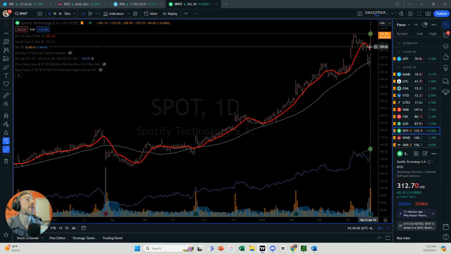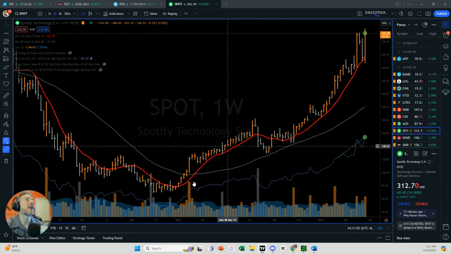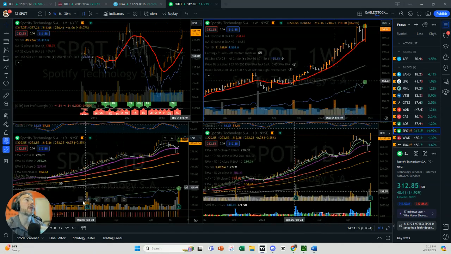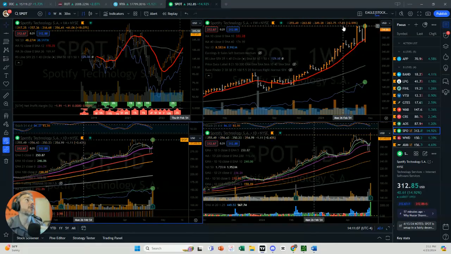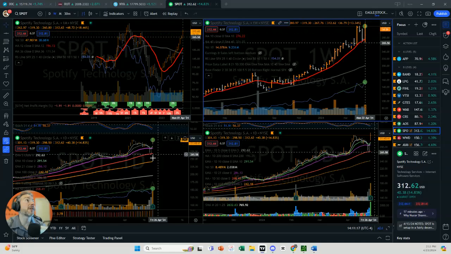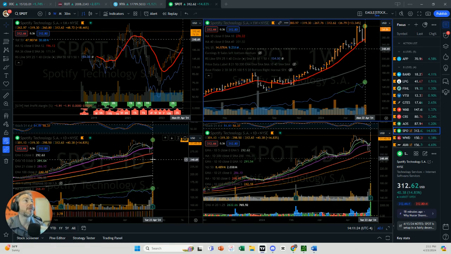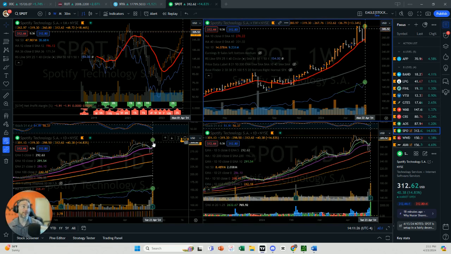Let's see over here. This is a weekly chart. Now we've got this as a weekly. So you can see over here too, right? When price came down, what was price testing last week? Price was testing the 10-week line and was able to rally off of there. Yesterday and the day before, it pulled back to the 50-day moving average and rallied from there.